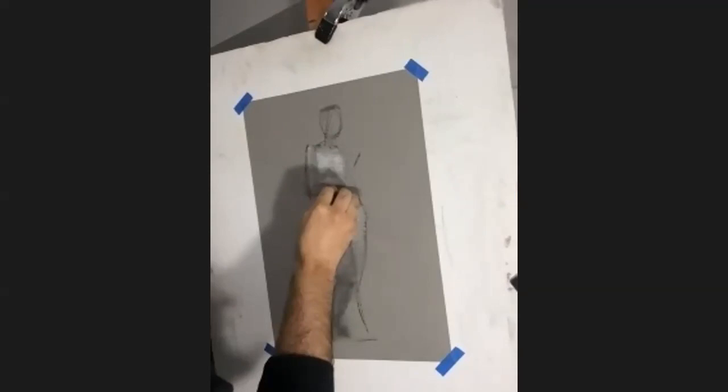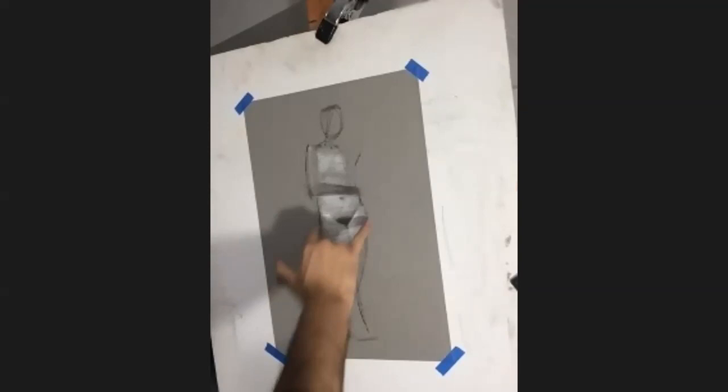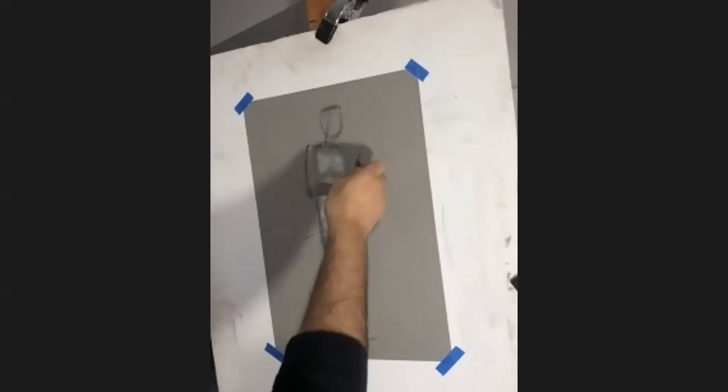Then again, just going back and forth between the real measurements that I had at the beginning of my drawing. As you can see, I kind of knew that this was pretty right, but some of this area, in terms of the width of those shoulders against the proportions that we were working with, wasn't working for this model. This model is a little bit more square than some of the proportions suggested.